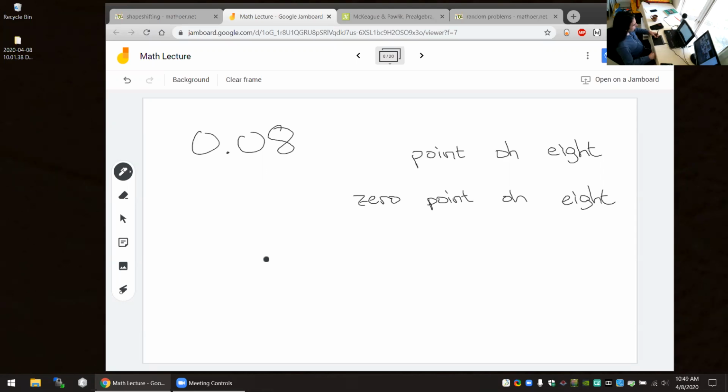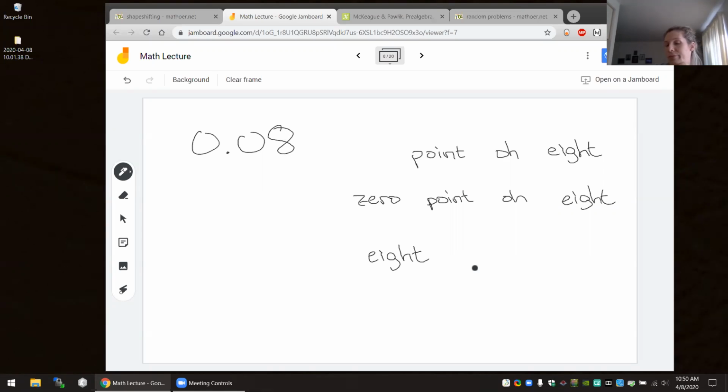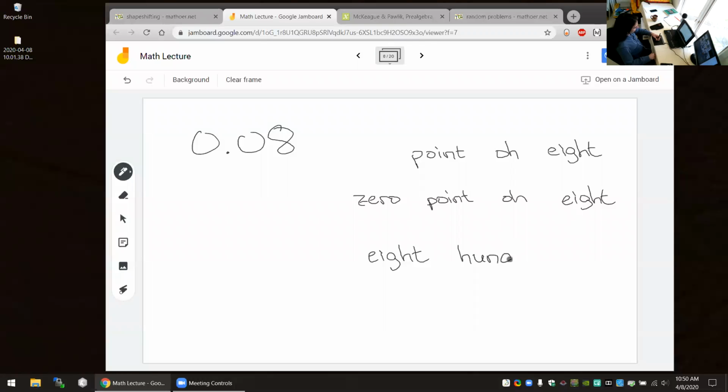If we want the formal name, if we were a stenographer in a court of law or something, then you would say this is 8. And now is this one going to be 8 tenths or 8 hundredths? Hundredths. You say the name of the smallest place value that's there. So all of those are perfectly legitimate names for this decimal. It's just sort of how formal you want to be. Is it wearing a t-shirt or a suit?